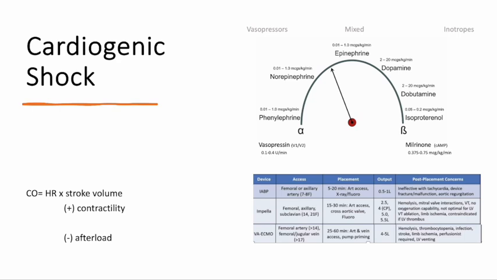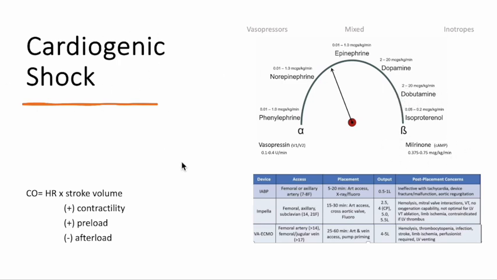So in a patient with cardiogenic shock, the worst thing you could give is something like phenylephrine. It increases afterload without affecting contractility, which would effectively decrease cardiac output and result in worsening cardiogenic shock. So you may think then that the best option would be a medication with pure inotropy, like dobutamine. And that's true if the blood pressure is maintained. So in cardiogenic shock, if the mean arterial pressure is greater than 60, but there are still clinical signs of shock, including low urine output less than 30, cool extremities, or a cardiac index of less than 2.2 on a right heart catheter, then the first-line vasoactive medications are pure inotropes, so either dobutamine or milrinone are first line in cardiogenic shock.